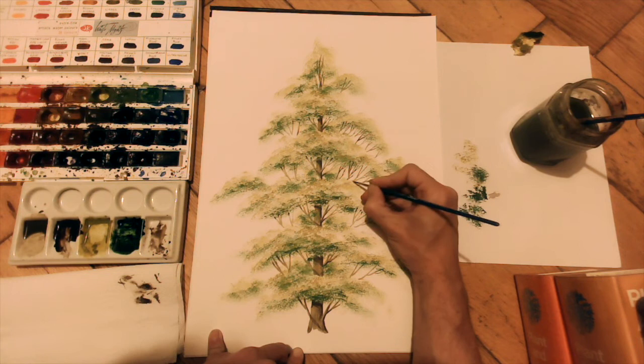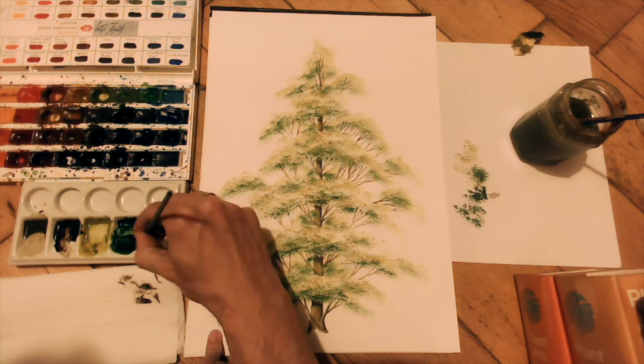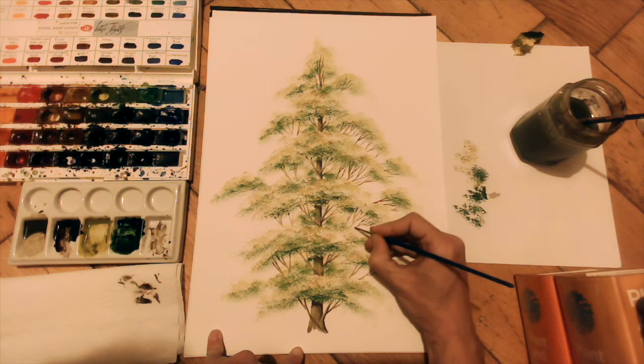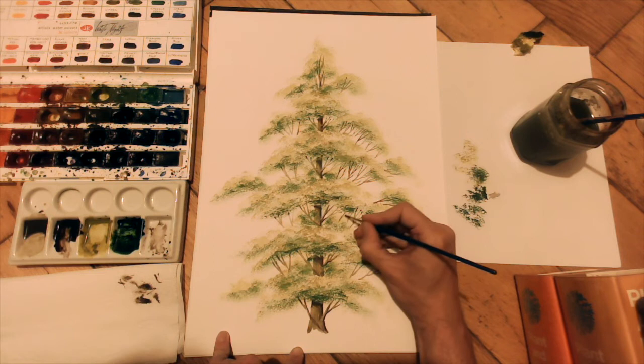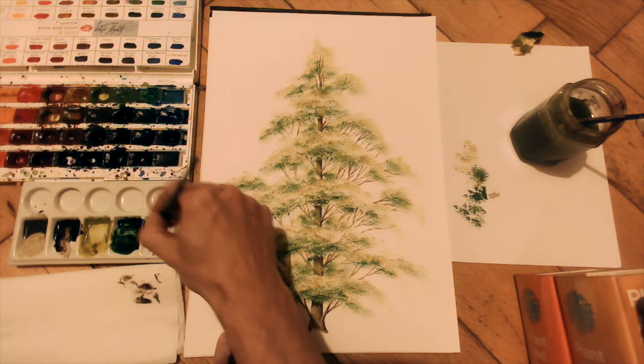So the bit that I just did there, look, you can see there was a tiny little platform that was floating that I'd sponged on there, which looks a bit weird if it's not connected to anything. Just doing a few branches to connect them up makes all the difference. And obviously trees in real life have hundreds of thin branches, haven't they? So the more you can put on, almost the better. It adds so much detail, it just makes the whole tree look a lot more mature.